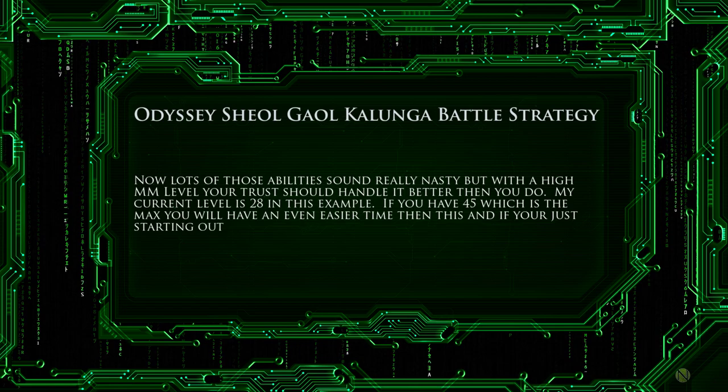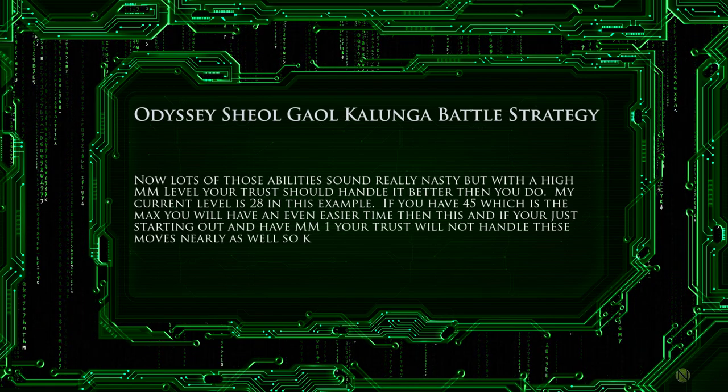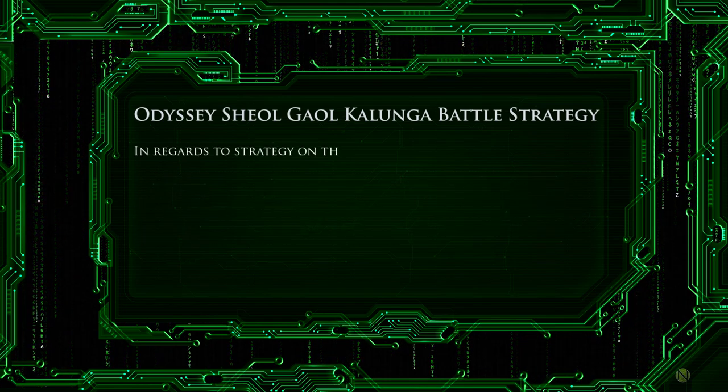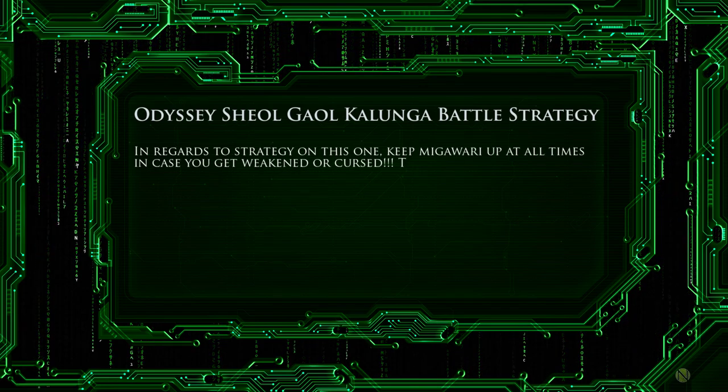Likewise, if for whatever reason you have a Mog level closer to level 1, you'll have a more difficult time keeping your trust alive than you'll see in my battle example, so make sure you keep this in mind. Now in regards to strategy on this one, like I said earlier, make sure you keep Migawari up at all times in case you get weakened or cursed.